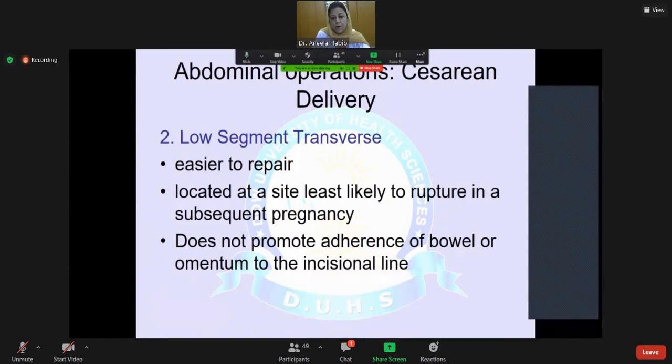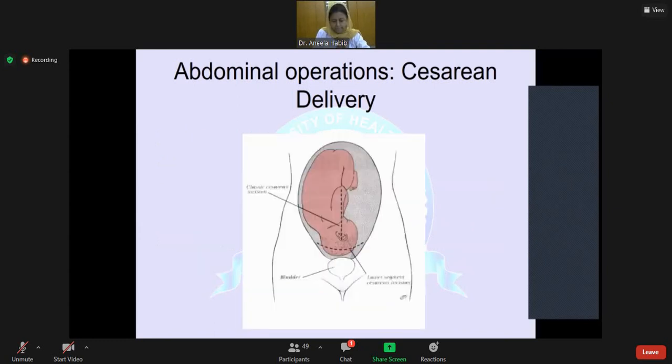So you have to have a cesarean section at 38 weeks of pregnancy. And if the patient goes into labor, you need to be very vigilant about the thickness of that scar, how thin or thick it is. Can it tolerate the labor? If you are giving a trial of labor with a previous one cesarean section, the thickness of the scar is very important. These are the types of incisions.